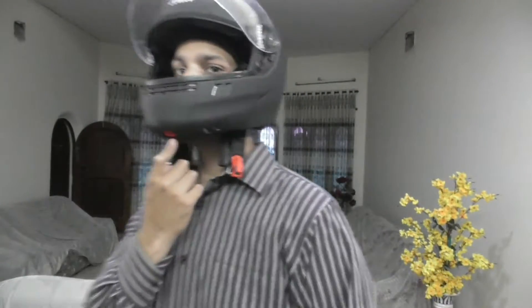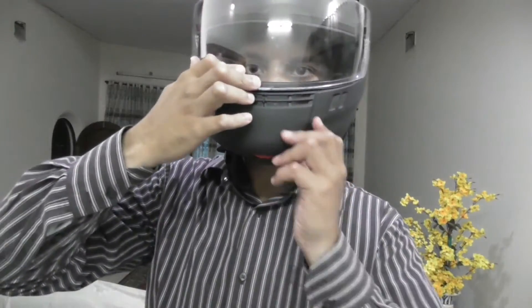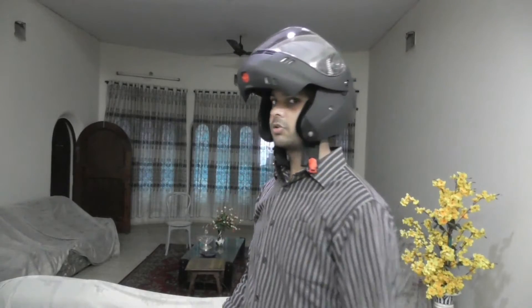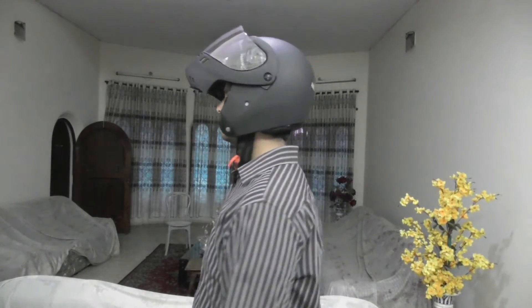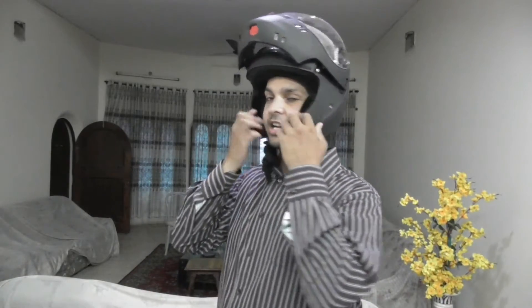So that's how it looks from all around. Here is the button — now I am going to press it. It is spring-based so it automatically opens. You see how it opens up automatically — there is no need to push it above. So that's how it looks after opening. It is pretty comfortable. I bought it in large size as I told you. And we can move the chin part further above — this is the maximum height that it can move. It is looking good and it is pretty comfortable.